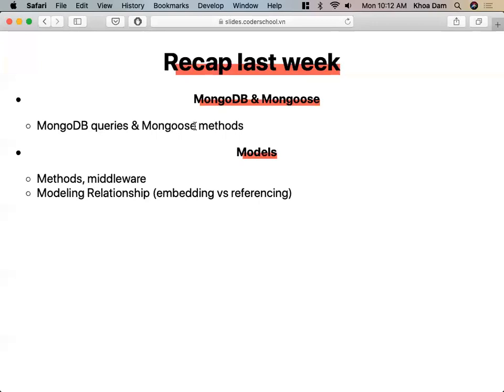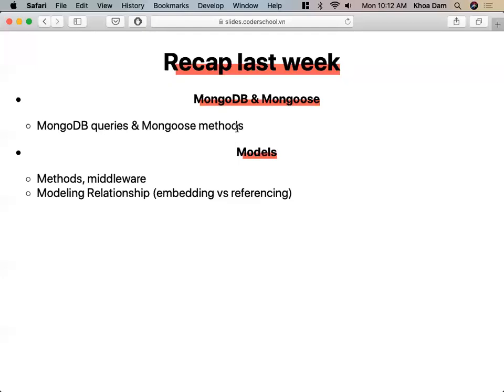Yes. Find returns an array of documents that match the condition, and find one returns the first document that matches the condition. There may be many different documents that match the condition, but it always returns the first one. So that's the big difference between find one and find. If you use find one, you can use a Boolean check like if not result. But if you use find, you have to check if results.length is equal to 0. So that's different. Find returns an array, and find one returns an object. Right.